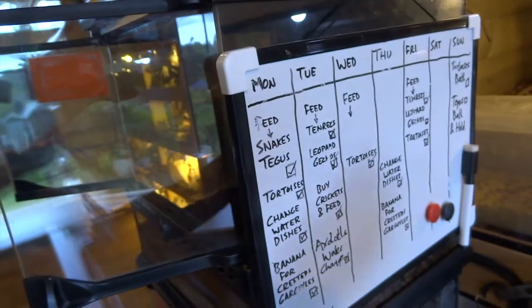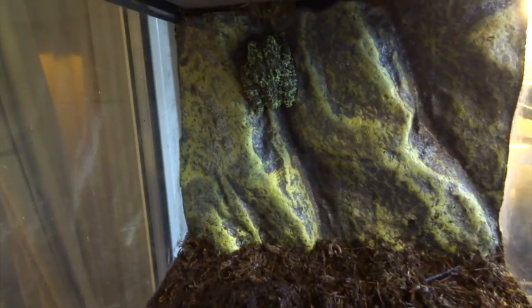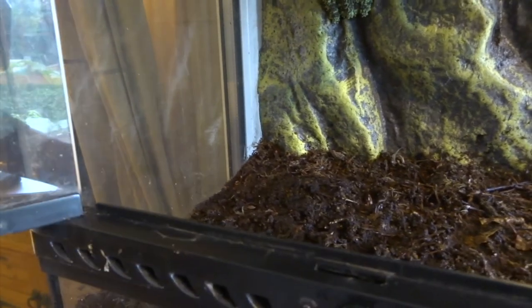So that was one on the back of this ExoTerra. What I'm going to do in this video as well, I'm going to clean this out and just show you how I do my cage maintenance basically. That little chart I had on the front of the cage there just stops the light getting in, and I'll talk about that a bit more later.